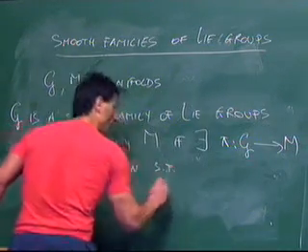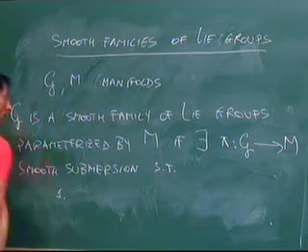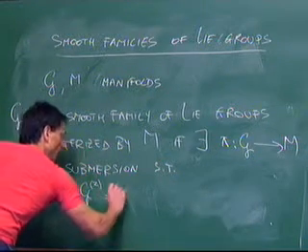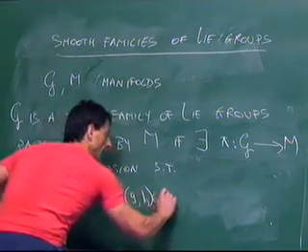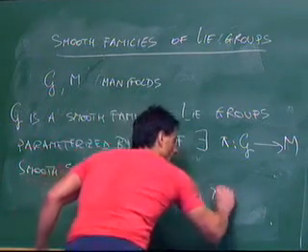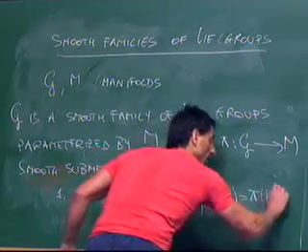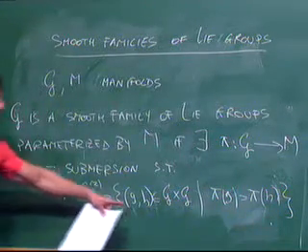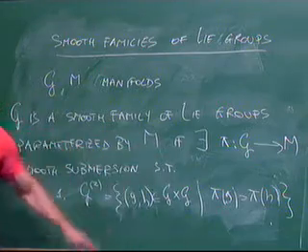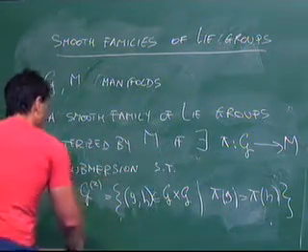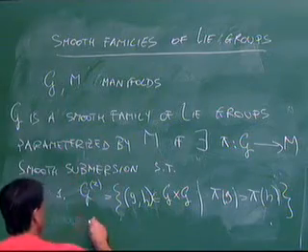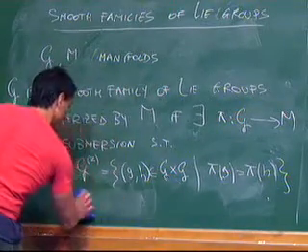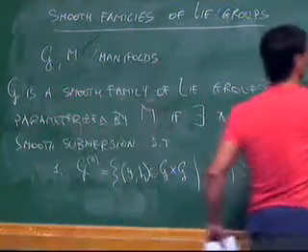With the following properties. If you define G2, this is the set of points (G, H) in G times G such that pi of G equals pi of H. This is clearly a smooth submanifold of the product G times G because pi is a submersion, so it's transversal to the diagonal. Then you have that the map that takes (G, H) to the, I'm sorry, I should probably say there's an assumption 0.